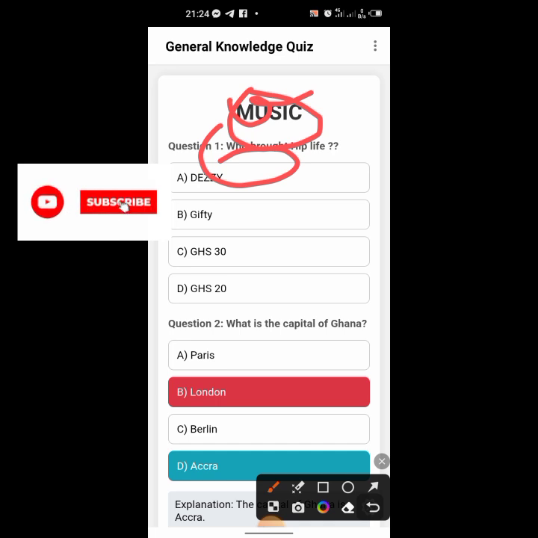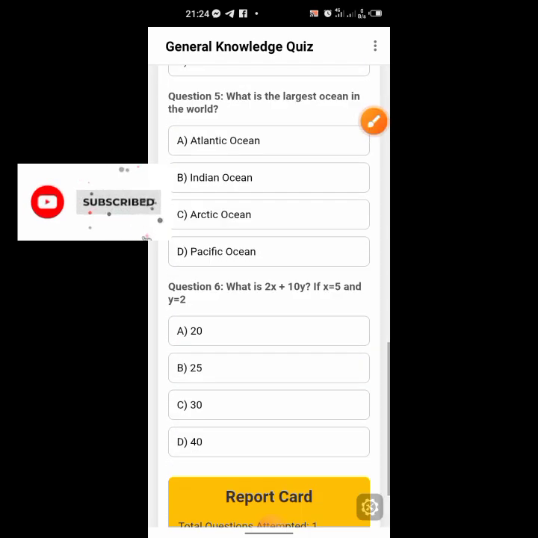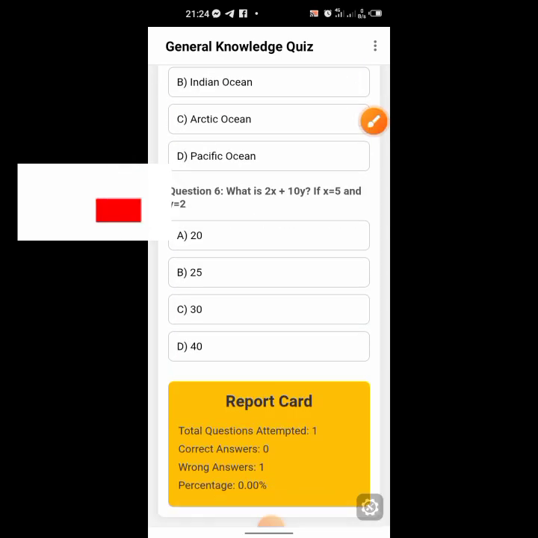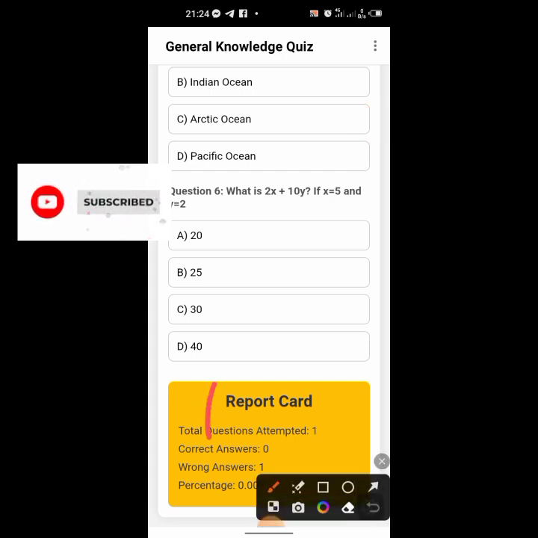You have the questions, or if you don't have the questions, you can let AI assist you. It will give you in the form of questions. Then you come and paste them, or you do the integration in the codes. I will show you a few tricks in it. Good, so these are the questions, and here too, you have the report card.